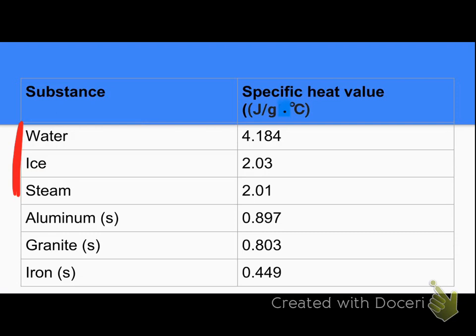So that's actually a higher value than your others. If you're looking at something like iron, iron has a lower specific heat. That means it changes temperature, I guess we should say, a lot easier than aluminum does. So just think of it as that. The numbers that have a higher specific heat mean that it takes more energy to change its temperature. Something that has a lower specific heat value is going to change temperature with a lot less energy.